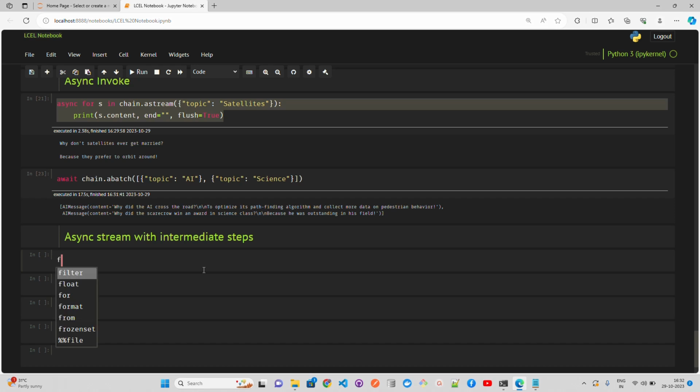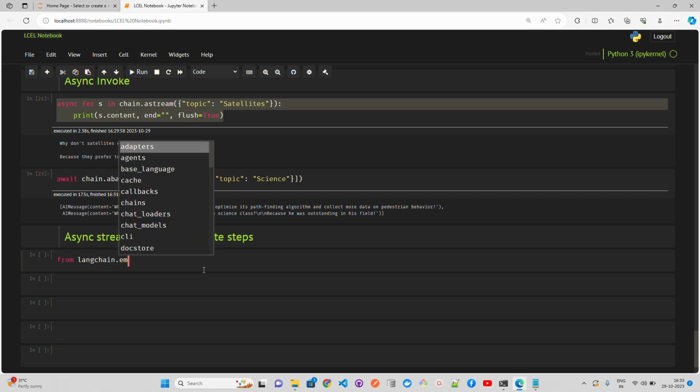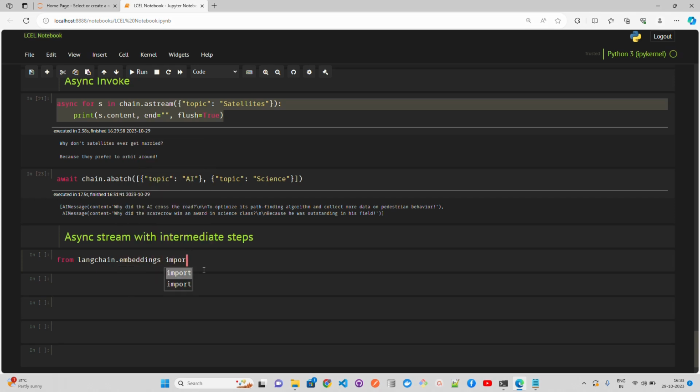So for that, from LangChain dot embeddings, I'm gonna use embeddings here. Import OpenAI embeddings. Oh, it has Octo AI as well. I want to use OpenAI embeddings.